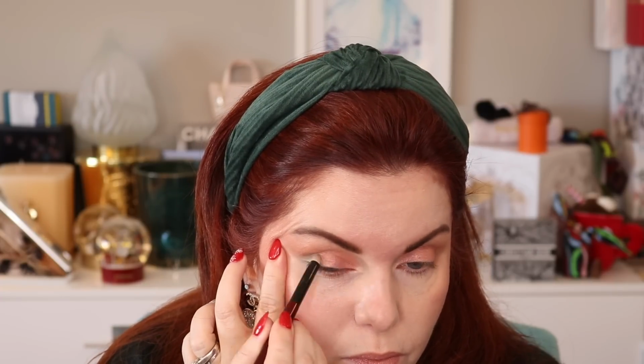It's Chanel. All of it's expensive. The Mauve Sucré is a perfect lilac, and it's satiny, and I have it on the inner corner of my eye. And then I have the Menthe Alu, which is the green, which corresponds to the nail polish, on the outer corner, and I have the Pêche Glacée all over the lid. Hopefully you saw me putting all of that on.